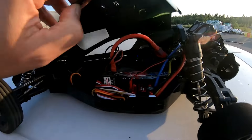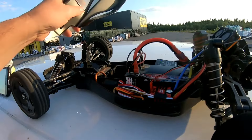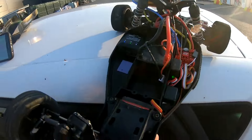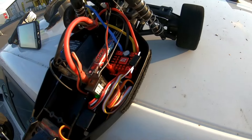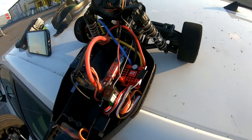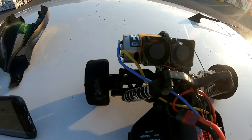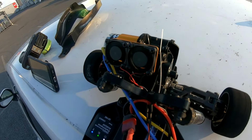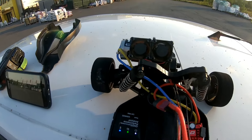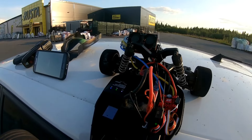Let's have a look at the car — still the same thing I showed a little bit before. There's the meter, there's the battery, there's the speed controller. It's a Hobbywing this time. The funny thing about the motor is that it's in a funny position; I'll try and explain that in a moment.